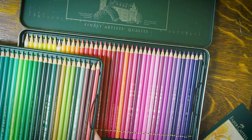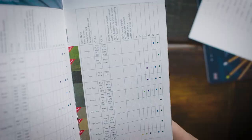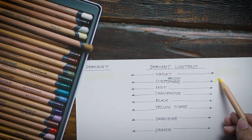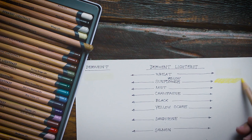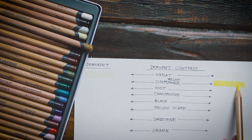The pencil core is 4mm in diameter, which is just a little thicker than the 3.8mm lead of Polychromos. Derwent included more info on the lightfastness rankings of each color in the inserted literature — a detailed chart showing which tin set you can find each color in, whether in the 12, 24, 36, 48, 72, or 100-piece set. This is helpful for those searching for a specific color, and if you want to buy a supplementary set instead of individual pencils, which are also available on Amazon.